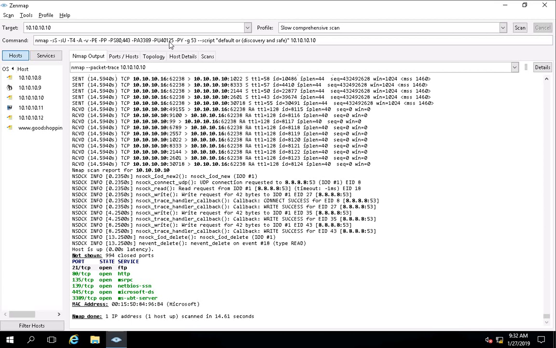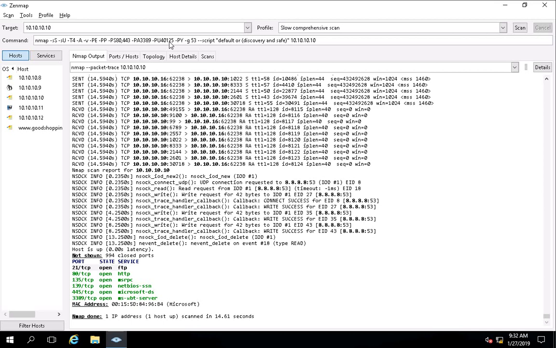Now this will give me the ability, and we'll talk about this in another video, to identify a system that might be eligible for my Fraggle scan. I want to be able to identify a UDP port that's closed. So if I want to do a Fraggle scan or a Fraggle attack, this will identify a port that's closed. And again, we'll talk more about the Fraggle attack in another video.